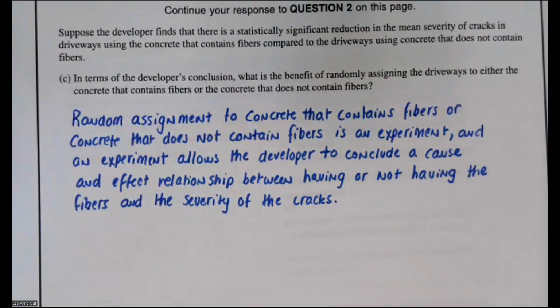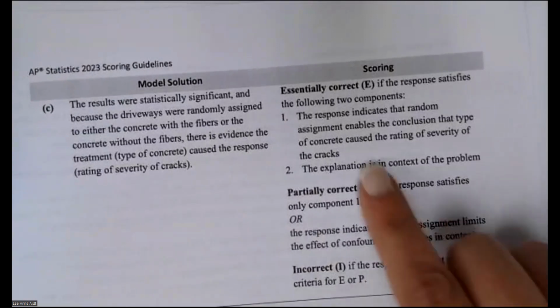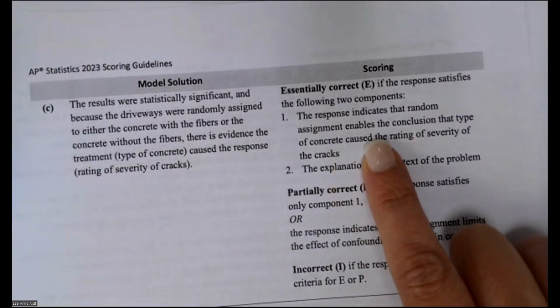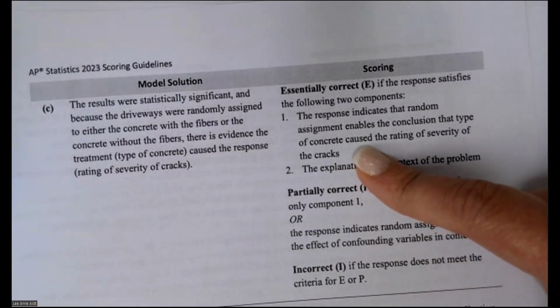Yes. So mine was not as wordy. Can I read you? Yes. So it says, it allows us to determine cause and effect for driveways like these. Yes or no? It does show that. Going back to the first question, it does say cause and effect and does say context of driveways like these. Exactly. And on the first question, it could say homes or driveways could be used as the context for describing.